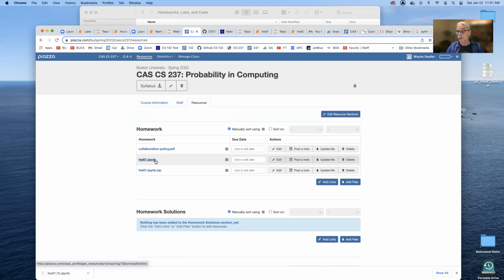Sometimes people have problems with this. So if you do have a problem with this, get the zip file and unzip it, and that will generally cure all of these problems. Okay, so you download it, put it in a working directory in your homework folder. Stay organized. It'll help you later on when things get busy.